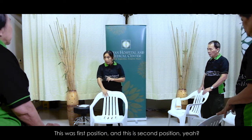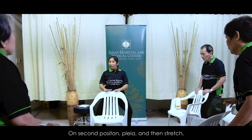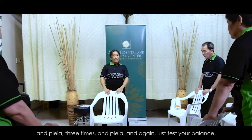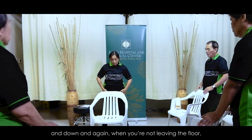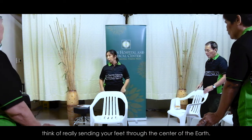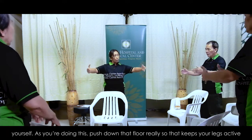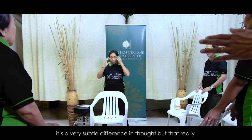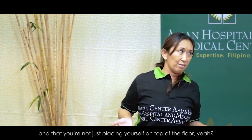This was first position, and this is second position. Second position, plié, and then stretch, and plié three times, and again, we'll just test your balance. You good? And out. When you are not leaving the floor, when you have nothing to hold on to, think of really sending your feet through the center of the earth. Don't think that there are things floating on the floor, but really root yourself. Push down that floor so that it keeps your legs active. They're not just there. Does that make sense? It's a very subtle difference in thought, but it really helps people ground themselves, as if you're pushing the floor away and not just placing yourself on top of the floor.